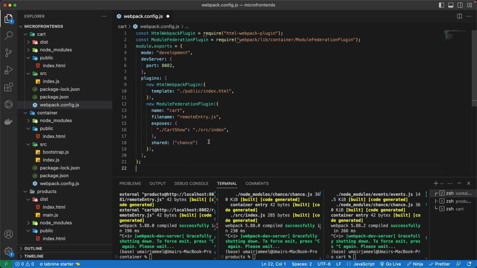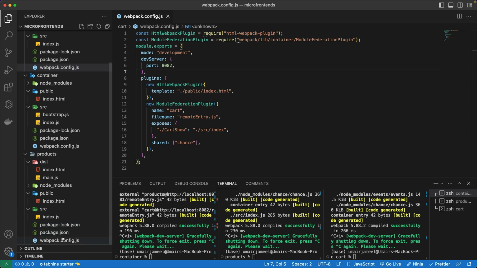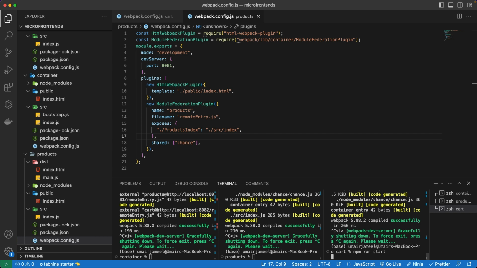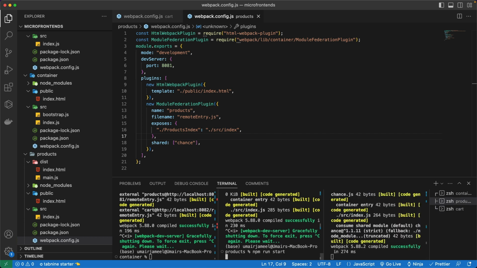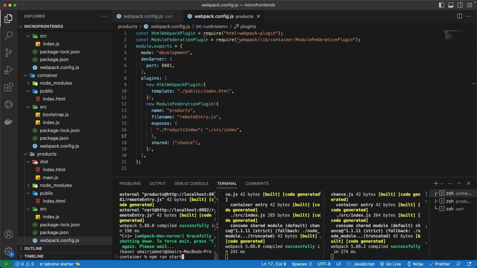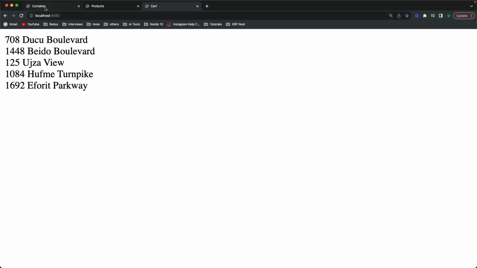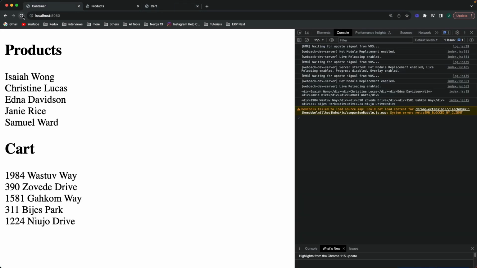All right, so this is what we can set shareable, and just like in this file we can add it in the products Webpack file as well. So I'm just going to add it over here. All right, now let's try to run all of these projects and see if it's working fine or not. By adding this particular property, I'm gonna go in this container, let's refresh.